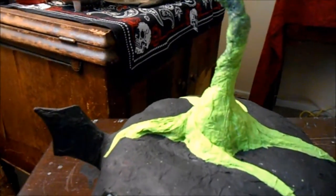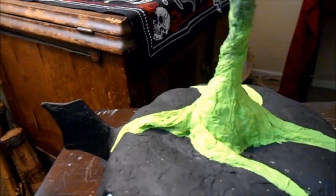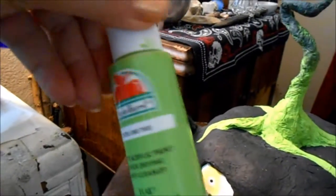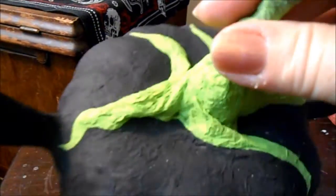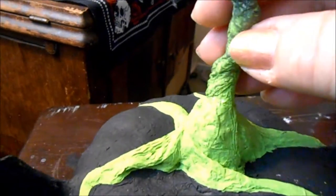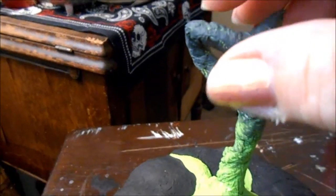Okay, so I have started the stem. It's just basic green paint that I've used. This is the one here. No mixing or anything, not even with water, just to get the stem coated and get a base green on it. And then I have dry brushed some black, more solid color at the top, and then kind of dry brushed it down the stem.